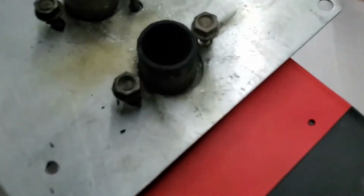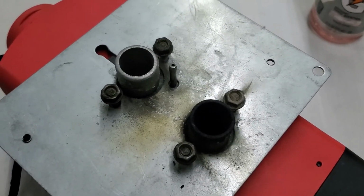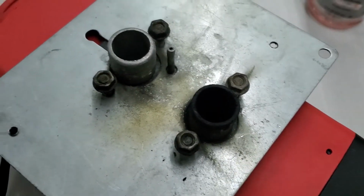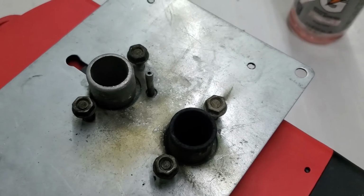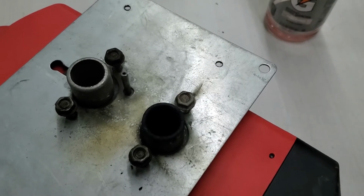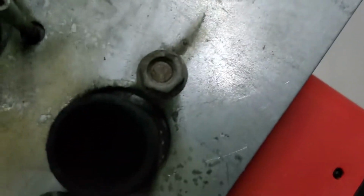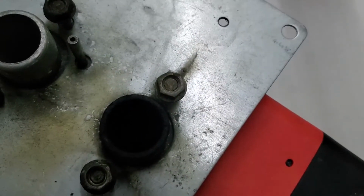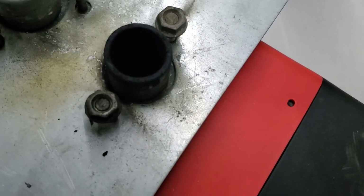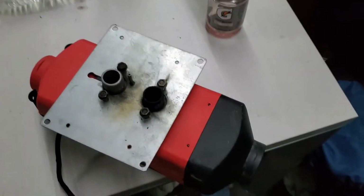When you use these at altitude, you have to change the settings on it, and you're supposed to use less fuel and more oxygen because that is what it needs to run at altitude. Where I'm sleeping is around 7,000 feet. So this is the exhaust port. When I pulled this off, it had diesel fuel coming out of it because it was just not burning anything. So I'm gonna take this whole thing apart and bring you along.